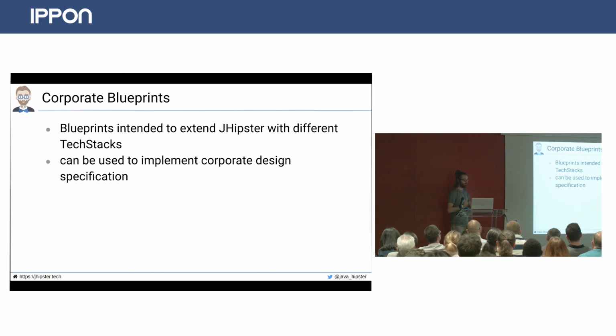That's what I call the corporate blueprints. You possibly heard of the blueprint system earlier, even in the last year, and today we had Sendil's talk on the Kotlin blueprint. And the actual idea of the blueprint is that we support several tech stacks in JHipster, but of course not every tech stack out there. Blueprints are a new way of extending JHipster to add new tech stacks. But you can also use blueprints to implement the corporate design logic of your customer, which you hook into your application, so when you generate it, it just looks the way it should.